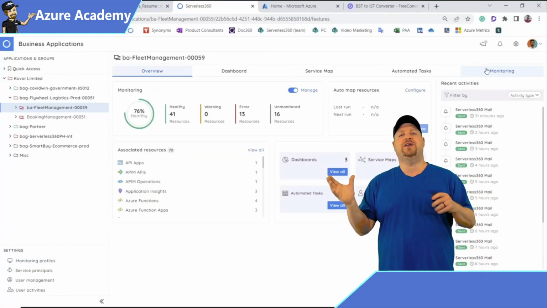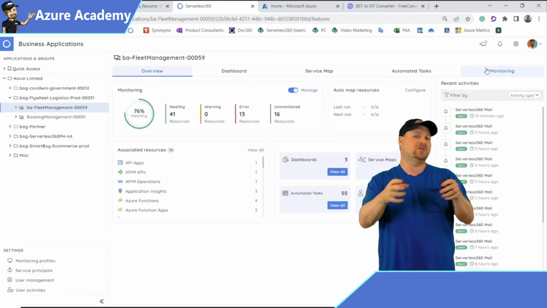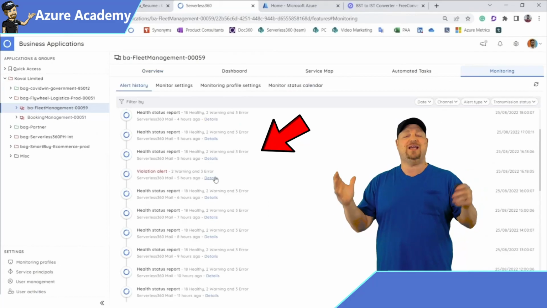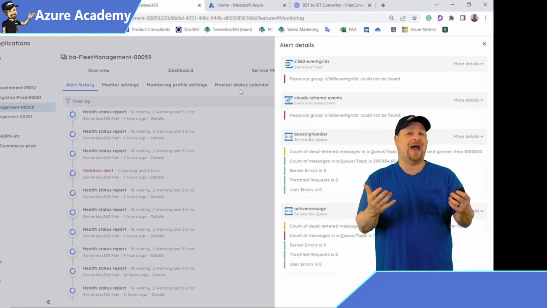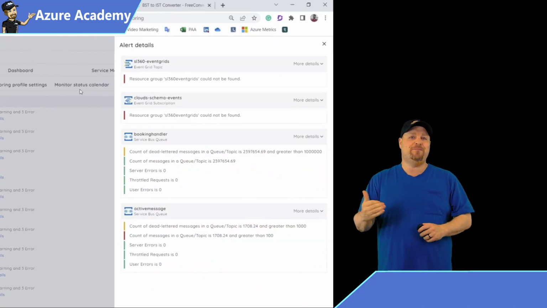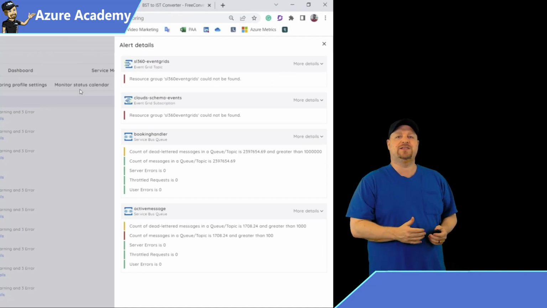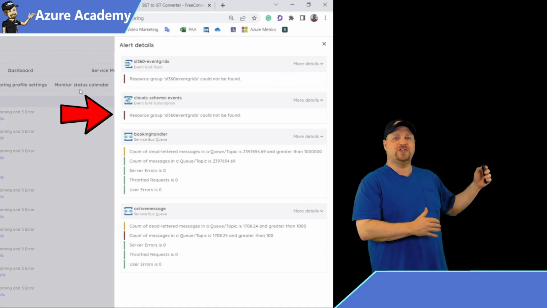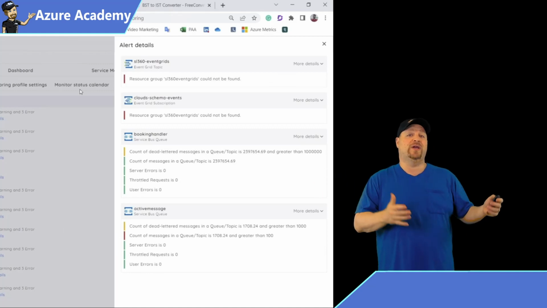And the cool thing when you do this in Serverless 360 is it will consolidate all of the resource alerts across your application into a single email. And then it'll just give you all that info at once, which is going to keep your inbox clean and simplify troubleshooting. And it looks something like this. You have the status of every single resource, including where the trouble spots are. And that's going to make troubleshooting a breeze.